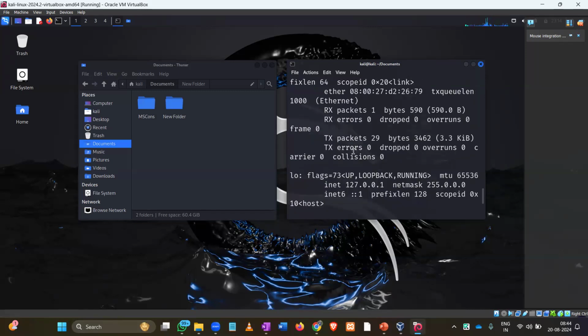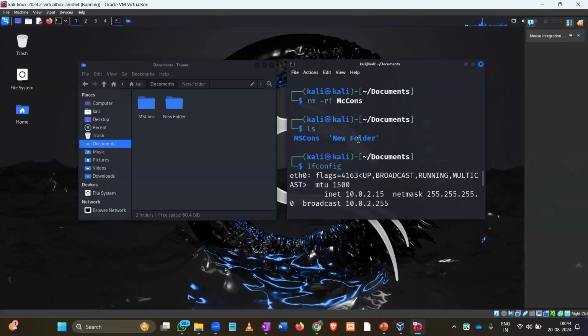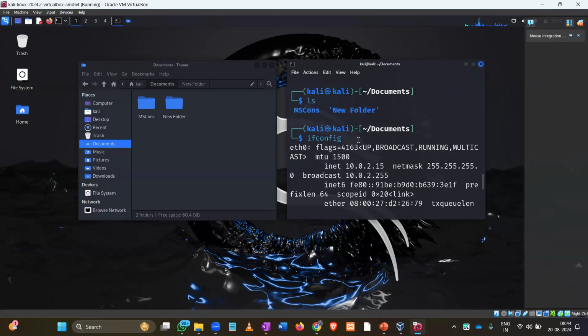It will give you an IP address somewhere here with the name inet, IPv4. Most probably this will be your IP address. So this is your IP address, 10.0.2.15.